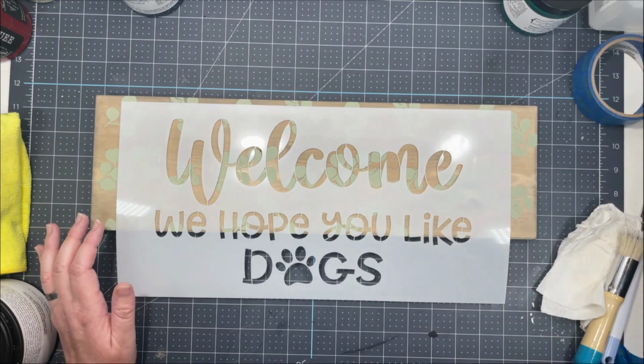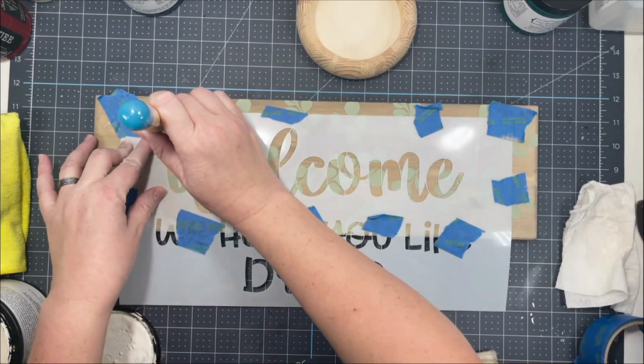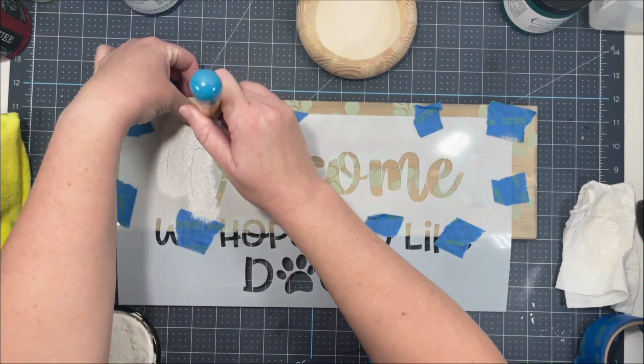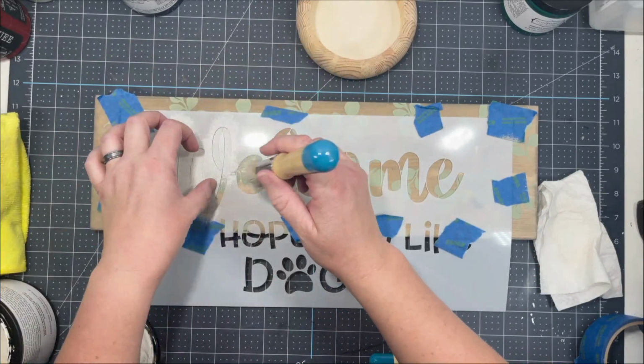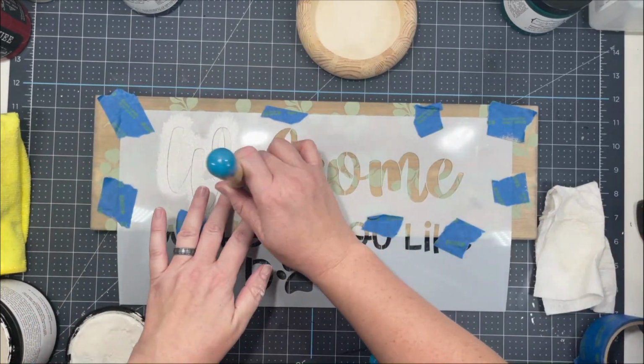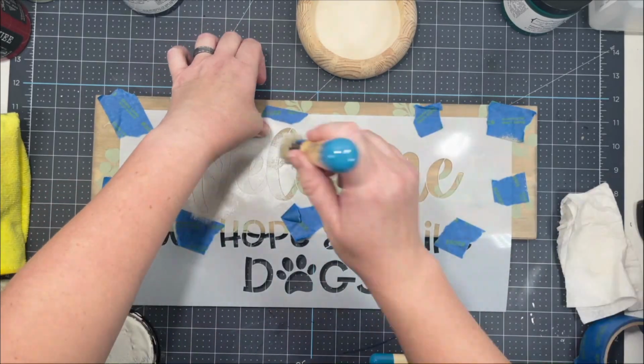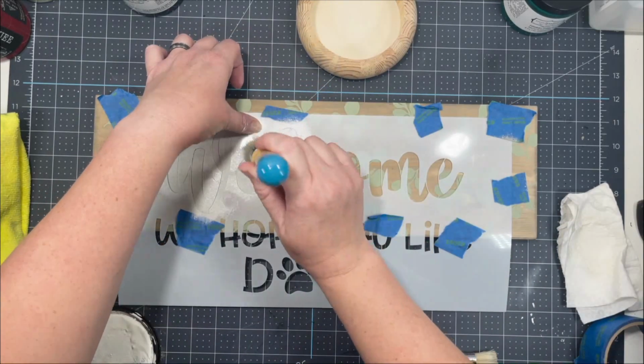So now here is a different pack. This one is from the door hanger that's really like, welcome, I hope you like dogs. I do love dogs. I have a new dog. She's been in our family for about 6 months now. Her name is Love. However, this is obviously not going to fit on this whole sign.